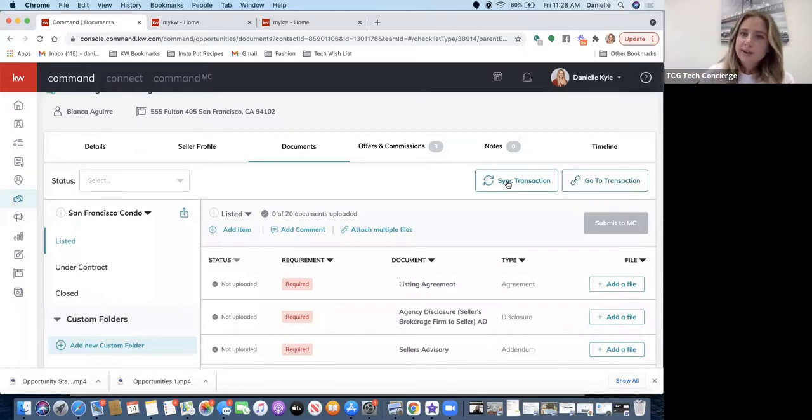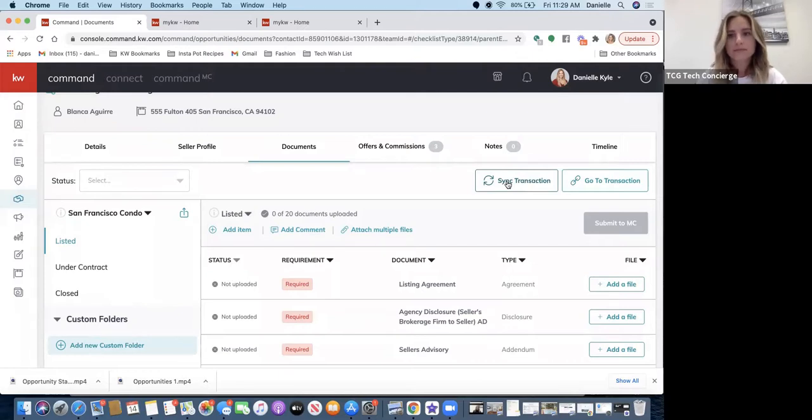By the way, sync transaction is not syncing the documents. It only syncs basic information like the opportunity name, the client information, and your information, and any other agents you've assigned to this opportunity. So just some basic information from the opportunity details get synced over into Docusign.